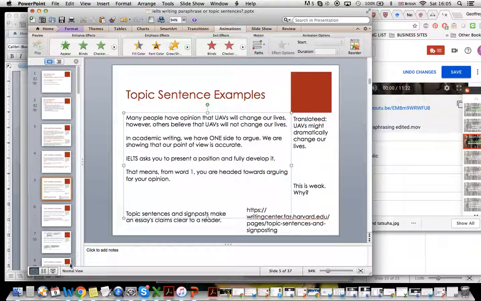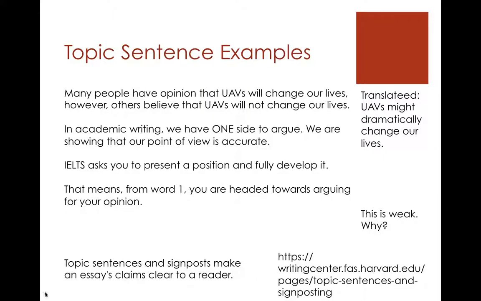So let's go back into the presentation, sorry. So topic sentences are signposts, and signposts make an essay's claims, or agree or disagree is the claim, right? Which side you're on, clear to a reader. Look at these words, clear. The topic sentence makes the essay's claim or belief or point of view clear.